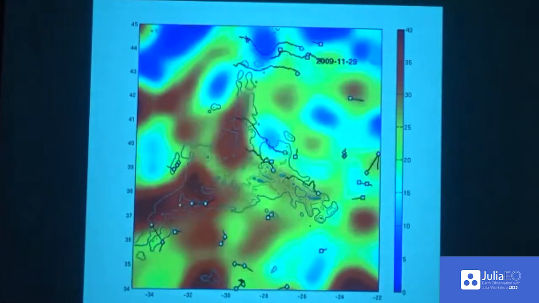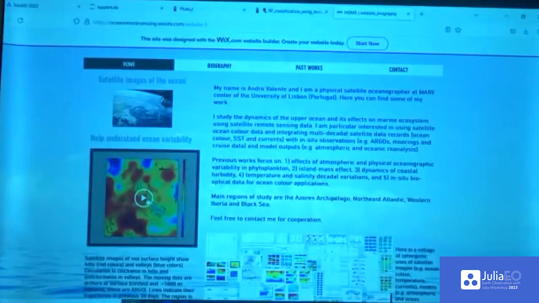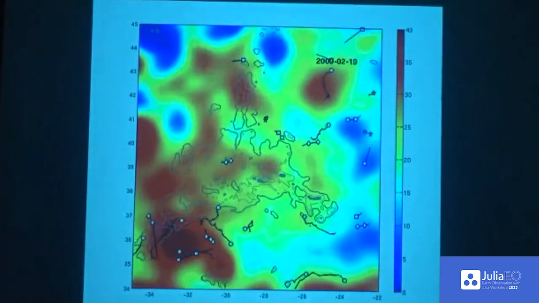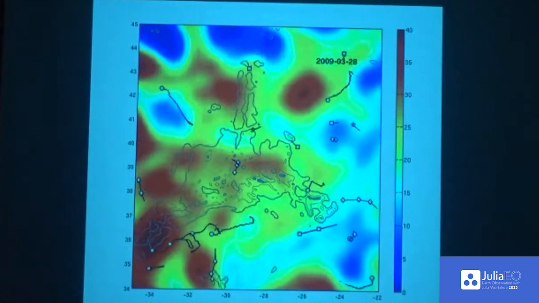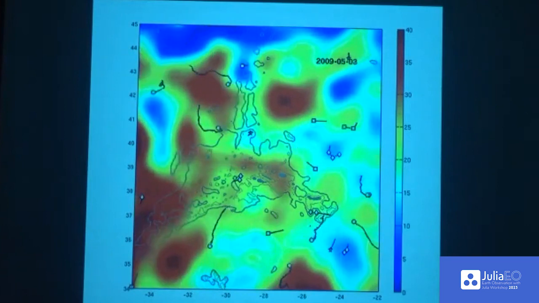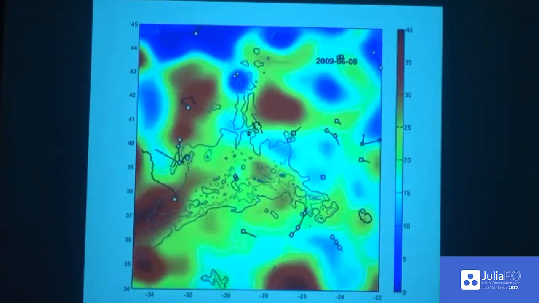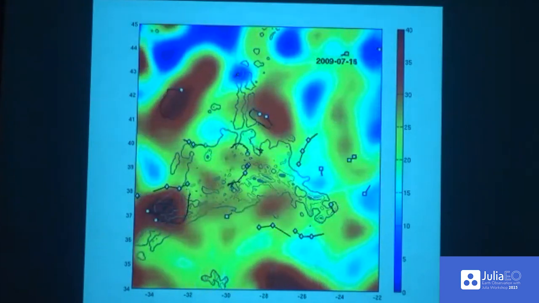And the other thing that you can see is that at the mid-Atlantic ridge, sometimes the floaters coming from the west basically stop at the ridge, and they kind of get stuck somewhere in these areas. If they cross it, they either cross it very fast or just stay there for a lot of time, bumping into this area. And it's quite interesting because these floaters are at the surface, and it's about 1,000 meters depth, these bathymetries.